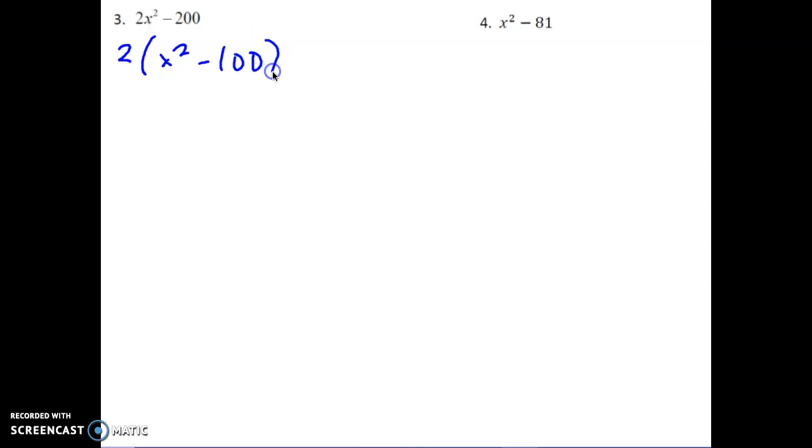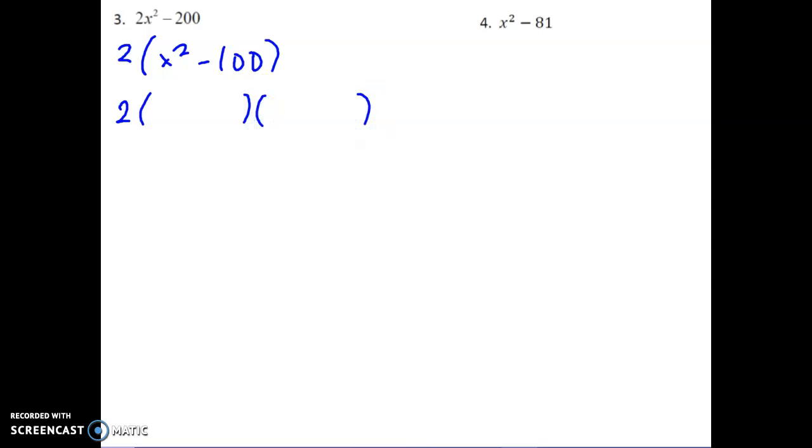So if I divide by 2, well, now you can see I have a perfect square number here, 1 squared. I have the opposite of a squared number here, negative 100, because that 100 is 10 times 10. So now I have a difference of squares problem. So that 2 that's on the outside, that just comes down, just like what we did before.